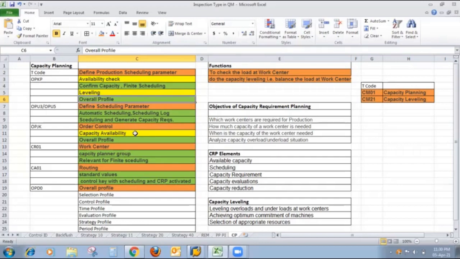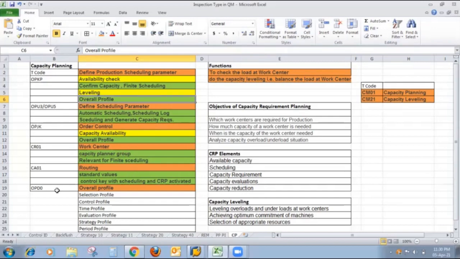In the work center, we maintain the capacity planner group and the relevant to finite scheduling tick mark. In the routing of the finished product, we should maintain standard values such as setup time, machine time, and teardown time, and a control key with the scheduling and capacity relevant planning active tick marks will be required. The main part of capacity planning is based on the overall profile.